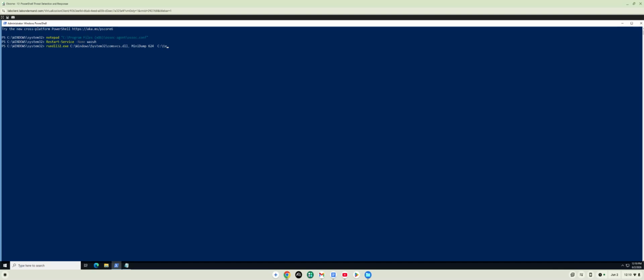All right, do we want to aim at the temp folder? LSASS.dmp, and then we want to do full. All right, so again, what this is going to do is simulate an LSASS memory dump. We'll know it's successful if it doesn't return an error code. All right, so it looks like that was successful.